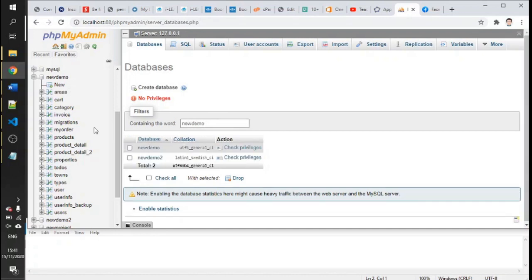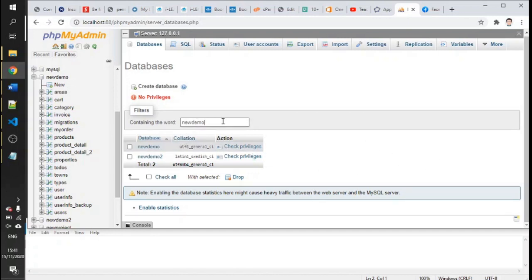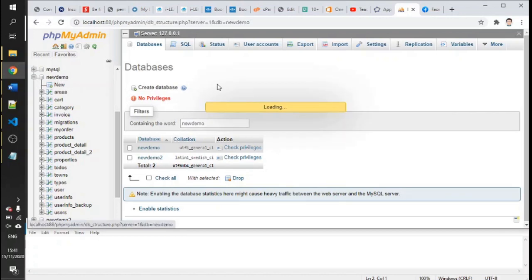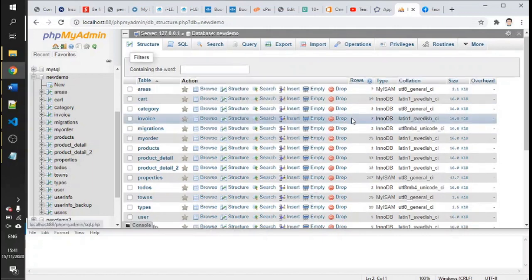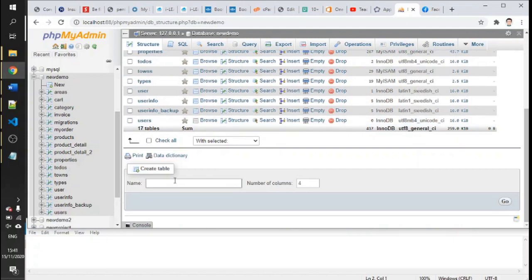Okay. After you create a new database, when you click on the new database, you can create a new table, products.